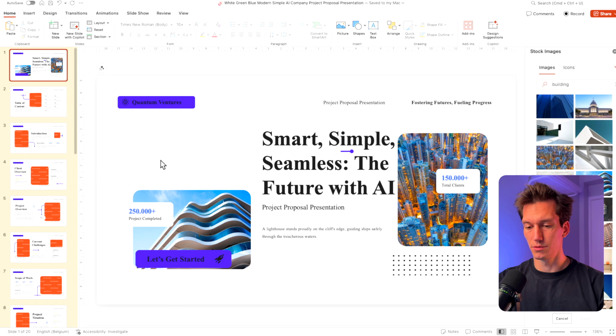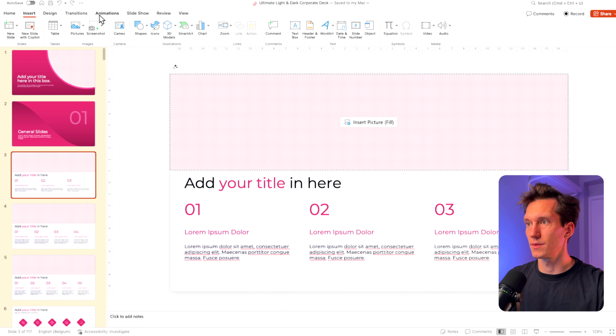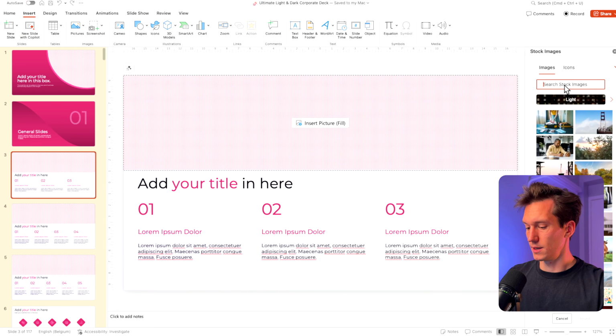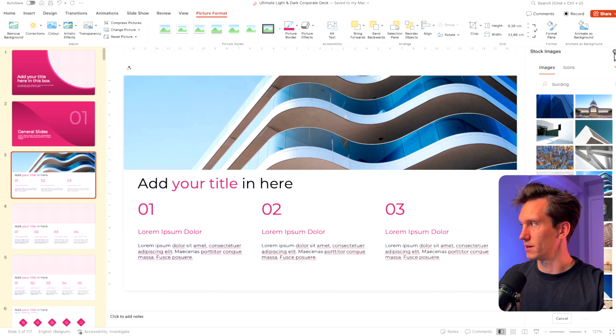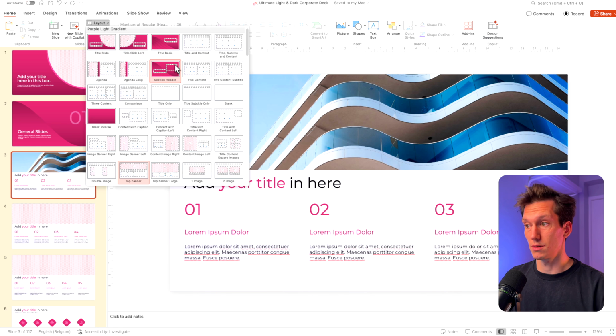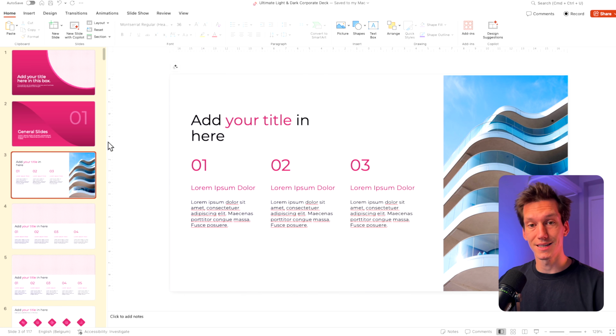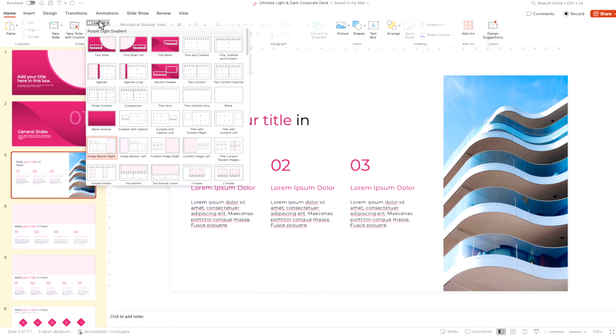So now let's compare that to the other one here. Let's go to insert, icons, and let's do building, take the same one and just add that here. And it also nicely snaps in place. Now, if we want to change this to a different layout, we can easily do that. We can, for example, switch to this, and you see how the layout, I'll put it on full screen, how the layout nicely adapts. And that is exactly what we want to achieve. That is what we want to have.